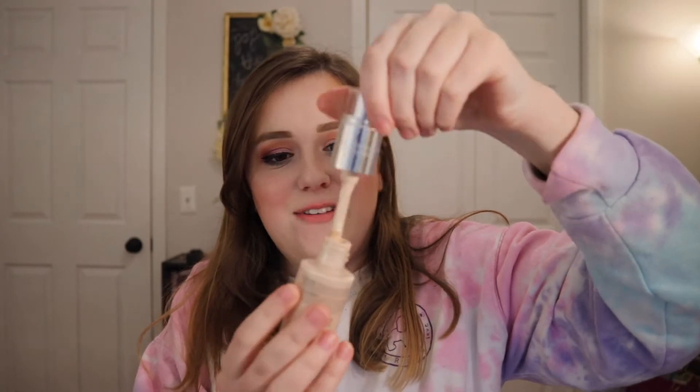I've been wearing this so much in videos and I love this stuff. This is the Pure 4-in-1 Love Your Selfie Longwear Foundation and Concealer. I'm in the shade LP2 — this is the one that has like a hundred shades. I don't really use this as concealer, though you can unscrew it and it has a doe-foot applicator. Every time I wear it when I'm filming videos, I love the way my makeup looks. It's blue light defense, anti-pollution, cruelty-free, gluten-free, and vegan friendly. This is an awesome foundation and I love it.